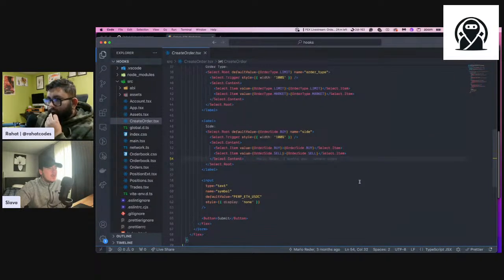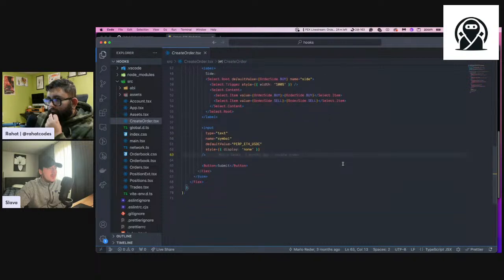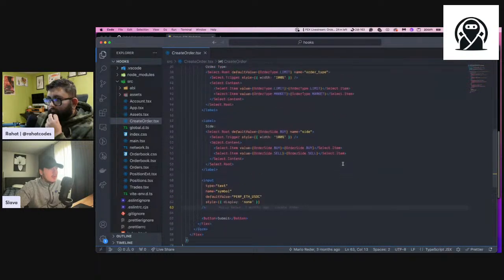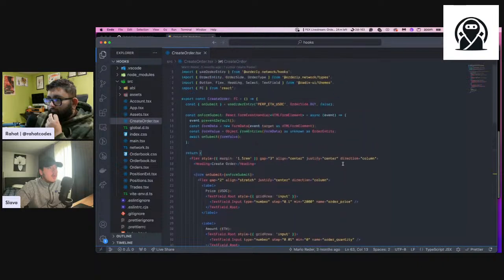So when we go down a little bit, that hook is probably on form submit. Oh, there it goes. So essentially, we do on form submit, and then we save all the input parameters from those buttons in this on form submit, and we're creating that new object, and then we're passing that object to the use order entry hook, which in this case is going to be the on submit function within that hook.